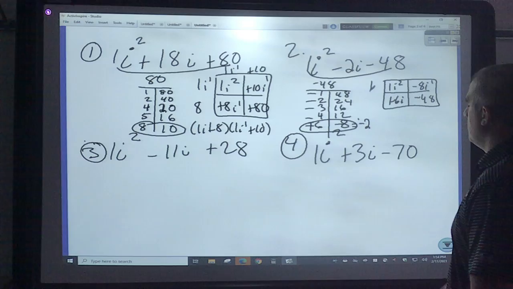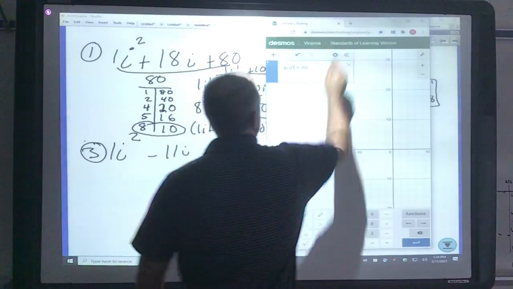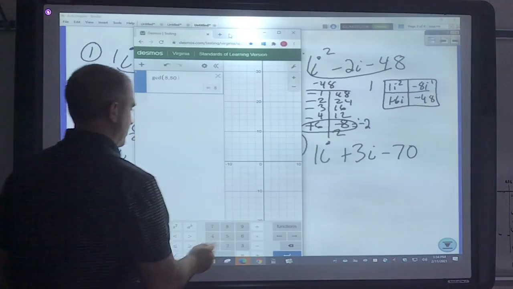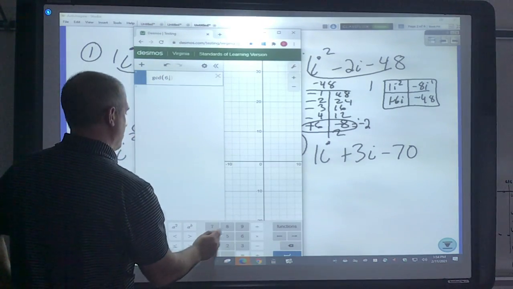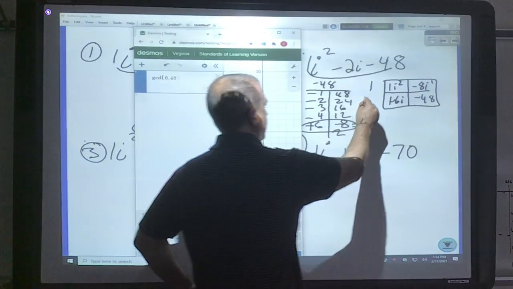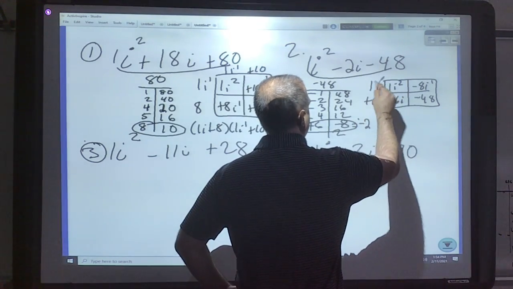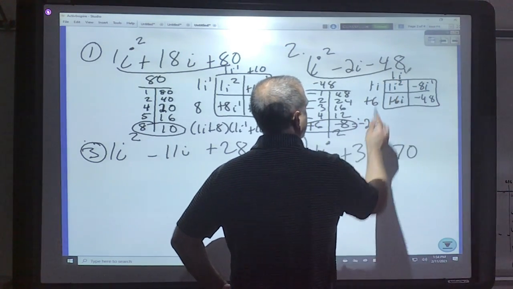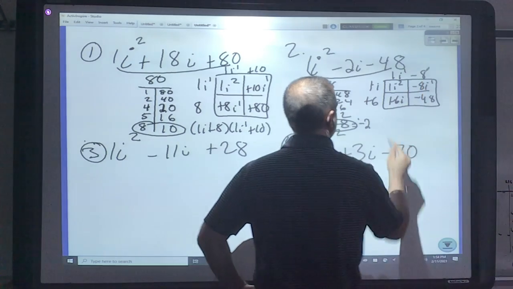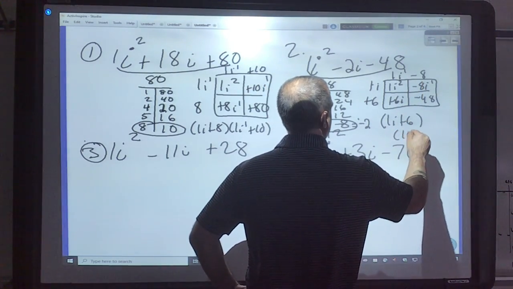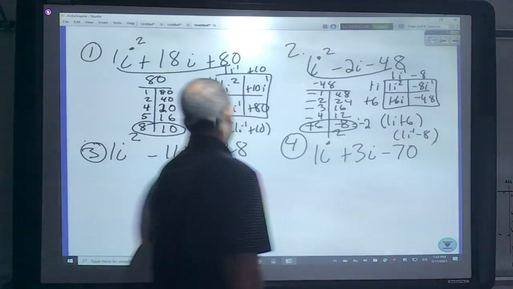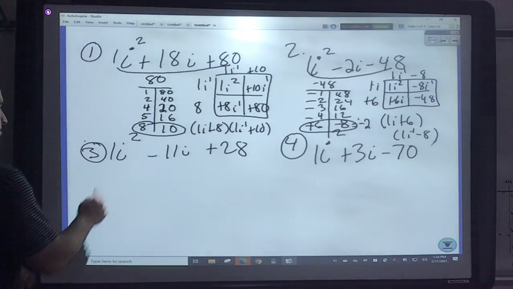It's just going to be 1. I'm going to save myself some time with that. If you have 1, then automatically we know that's no good. 6 and 48 is going to be 6. This has got to have an i. 1 times 1, i to the first. 1 times negative 8. So plus 6 times 1i to the first minus 8.